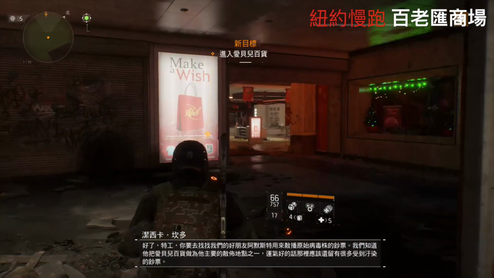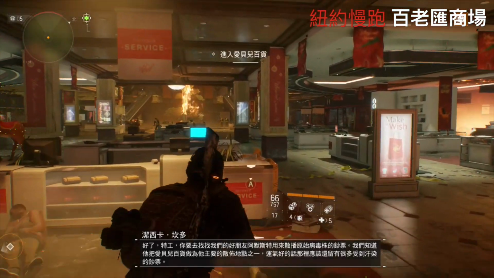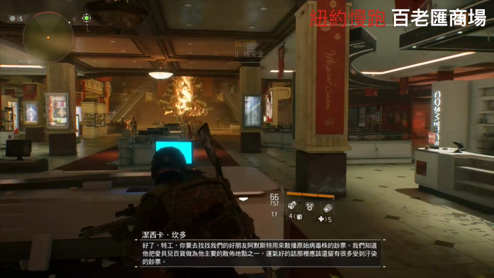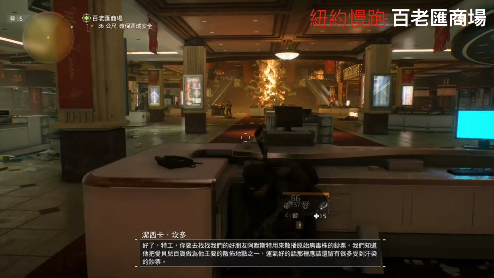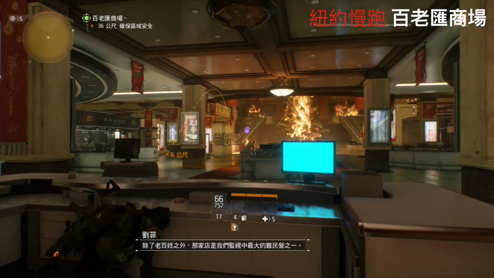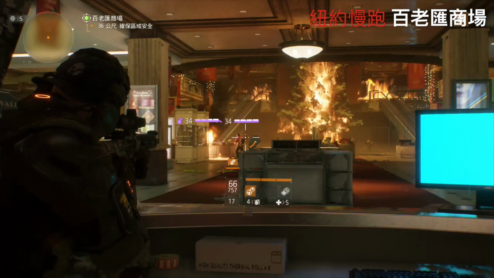Okay, Agent, you're looking for any bills our pal Amherst used to spread his original virus strain. We know he used Abel's as one of his primary launching pads, so with any luck, there should be plenty of contaminated greenbacks lying around in there. As well as civilians. The store's one of the bigger refugee camps we've been monitoring.